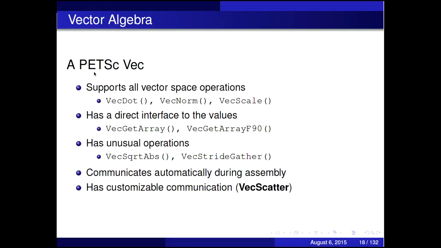And the reason for these oddball operations is they often appear in, for example, optimization algorithms with constraints that have to do these odd things. So by putting them in the vector class, we can optimize them, and then all the code can take advantage of that. And each person doesn't have to write their own over and over again. Then there's also things like VecStrideGather, which allows you to take subsets of vectors and put them into another vector, or take two vectors and combine them into one larger vector that contains the entries from both of those vectors.